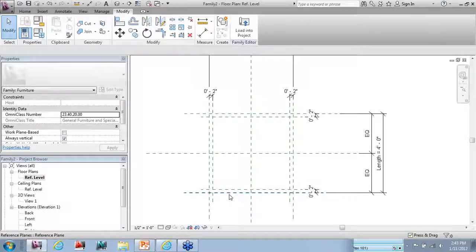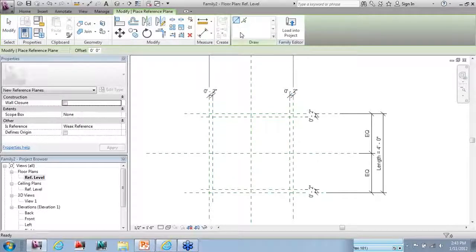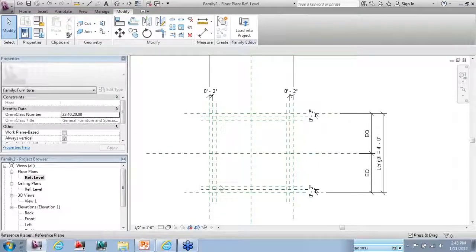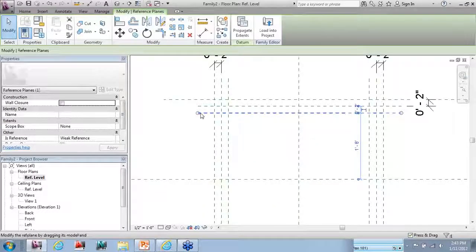The next thing I'm going to do is create the legs. So I'm going to create the reference planes for our legs in this. I'm going to, again, go ahead and create another reference plane. I'll go ahead and say 2 inches once more. Another thing to keep in mind is that everything starts to get a little dizzy at this point.